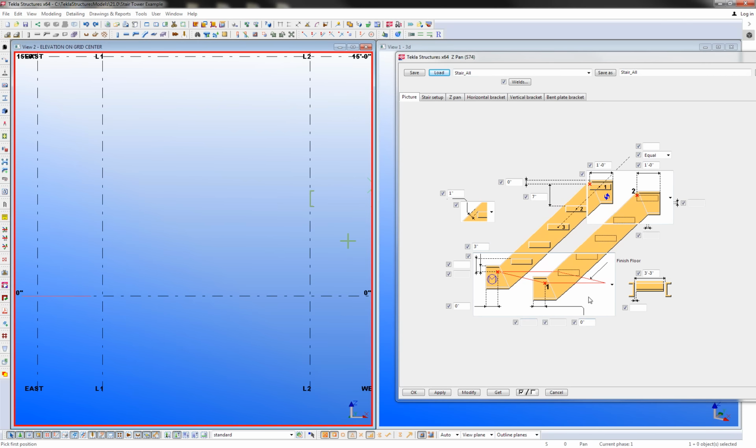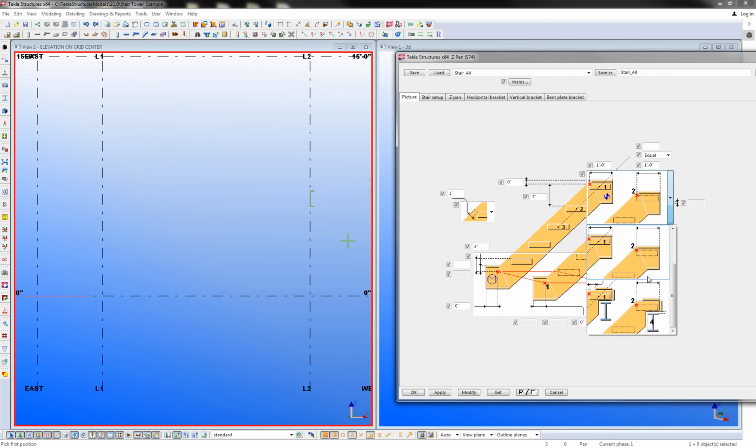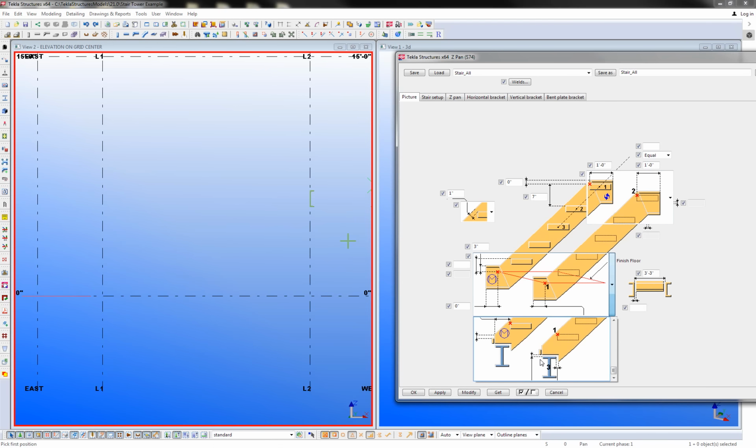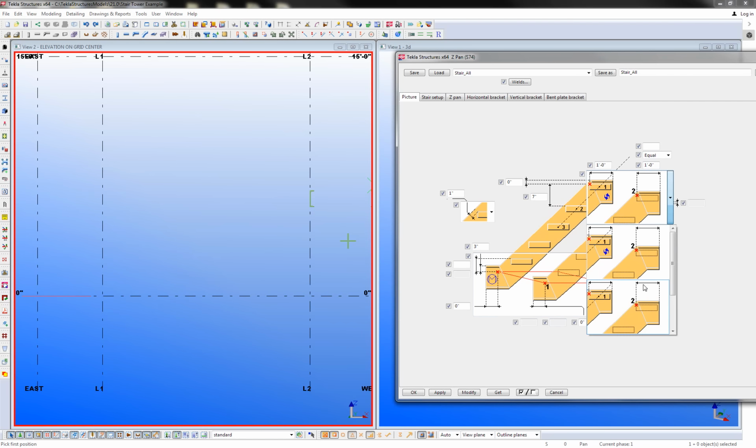And I have some options here on the first picture tab before I put in the stair. I have drop downs at the bottom and at the top to indicate how I want this stair to be shaped. Say, do I want it to frame to a header beam? Do I want it to frame to a landing beam? Do I want a step to be created at my first nosing point, or is my first nosing point going to be top of concrete? So these are things that you should pick before you create the stair, because that's actually going to affect your picking order.